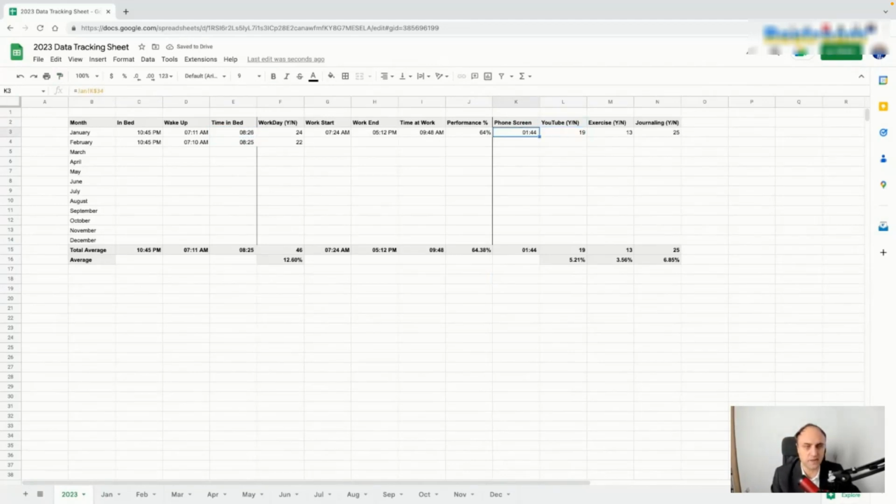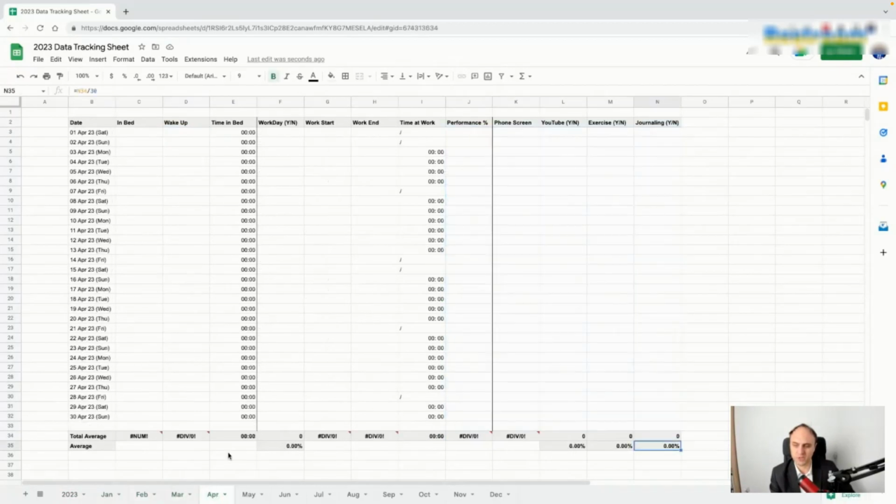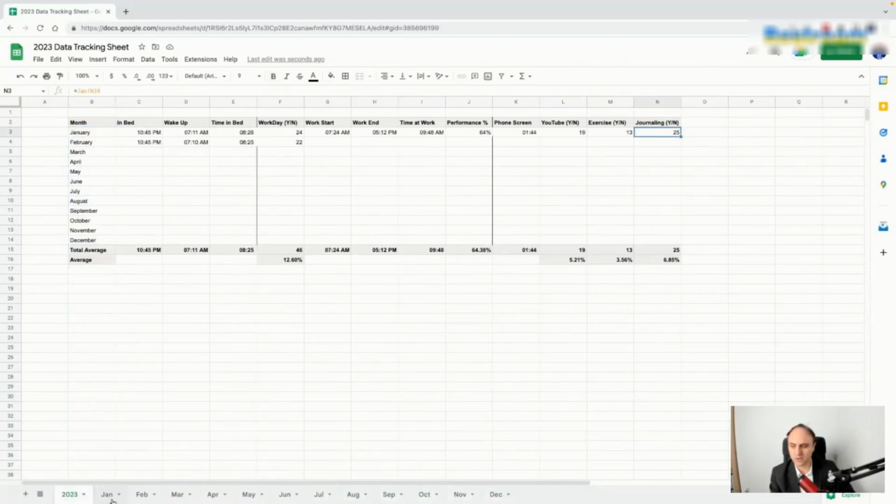So this is the negative habit. I was watching videos on YouTube, 90 days or 5% of the whole year. I exercised 13 times in January, and that is the whole year. You can see this is getting from here. So this is the month of January. It's filled in. This is February, March. So we have built everything. So you're going to nicely populate everything here, and you are going to do data analysis. We can do charts, we can do averages, we can do data intelligence, whatever we like.